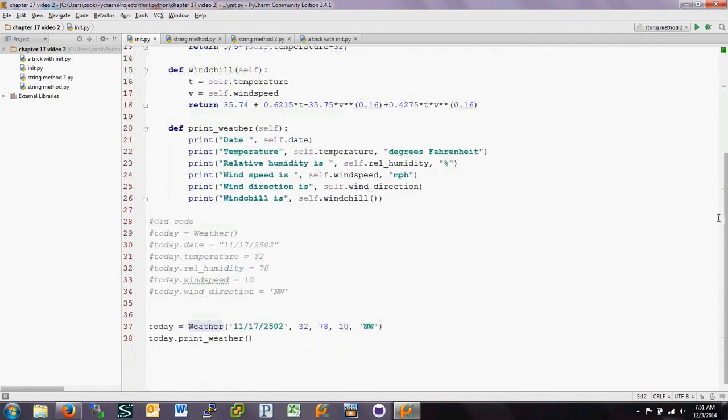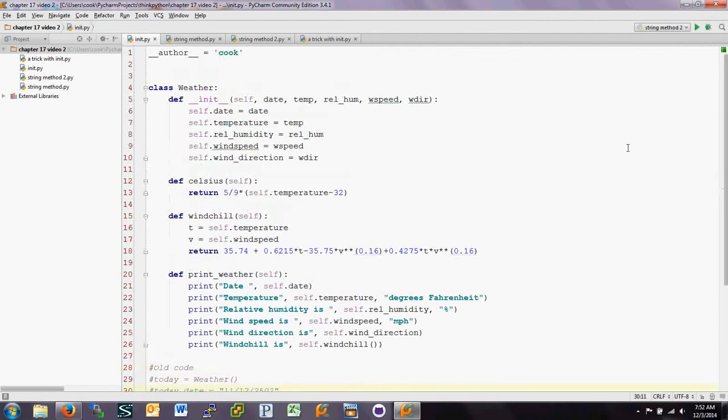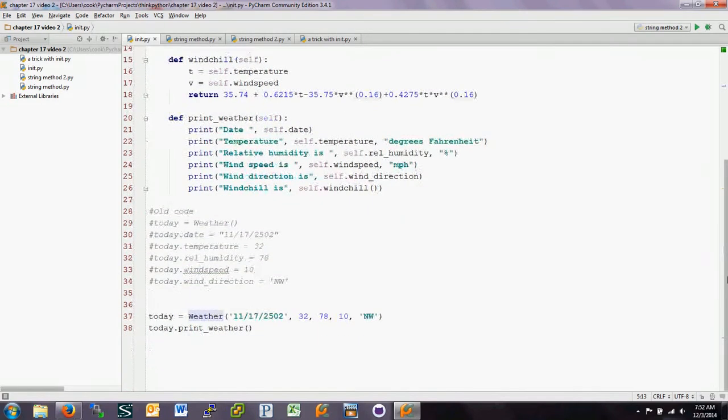So down here in the old code, we had instantiated a class weather, we called it today, and then we had assigned initial values for date, temperature, relative humidity, wind speed, and wind direction. What we're going to do now is define this init method, and what happens is when we instantiate the variable, so I'm going to declare a variable today to be of type weather class, so this is an object, this is the class.